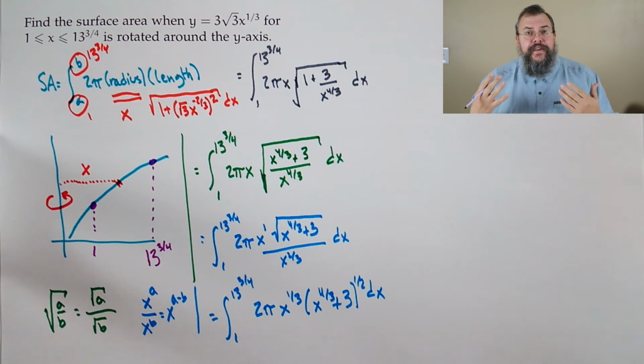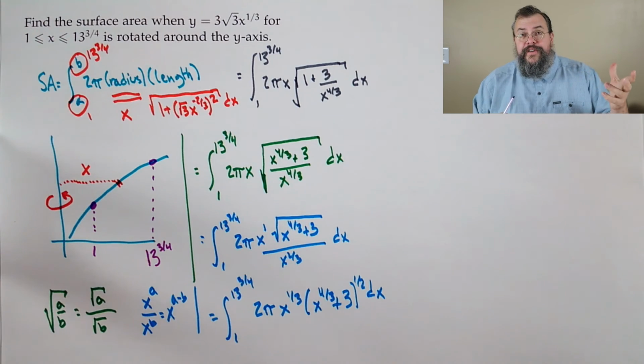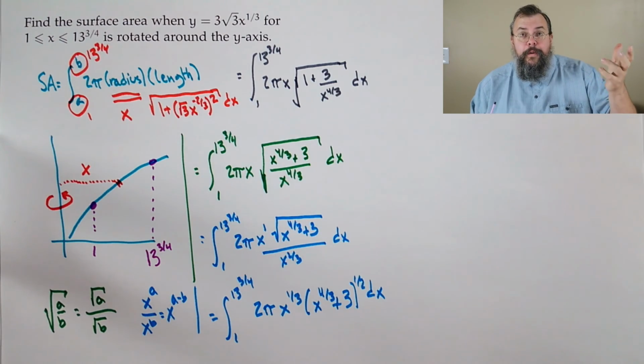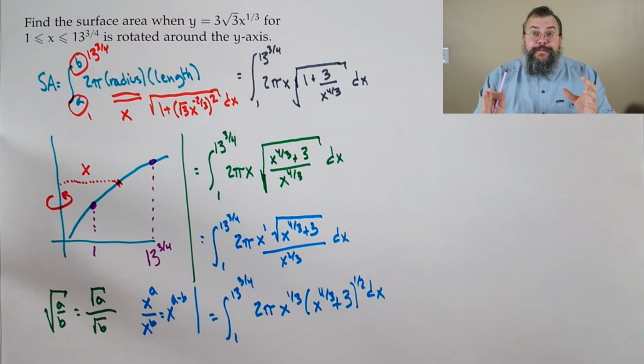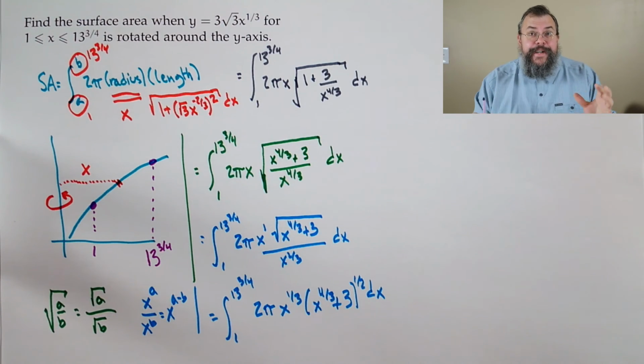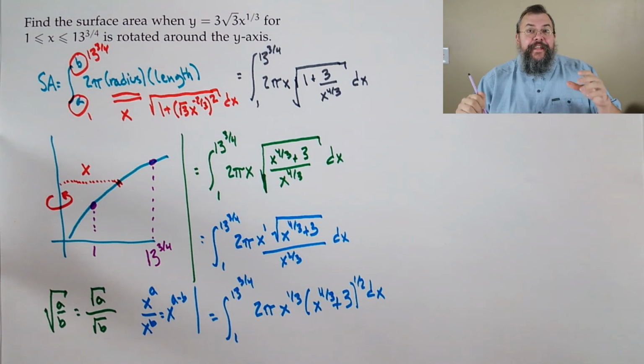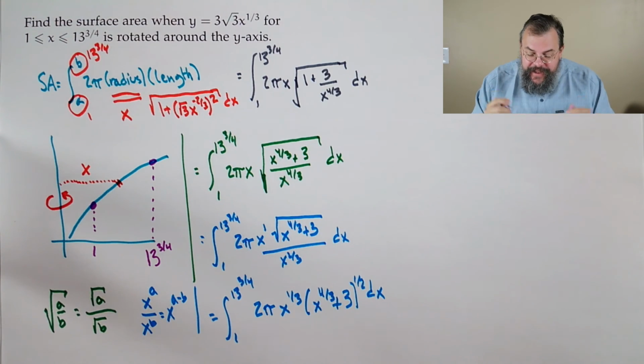So we say, okay, is there a good substitution to make? Well, when you take the derivative of x to the 4/3, what will you end up with? You'll end up with some number, x to the 1/3. Right there. Almost as if they had planned for it to happen, because they had planned for it to happen. They did. Wow, this is amazing.